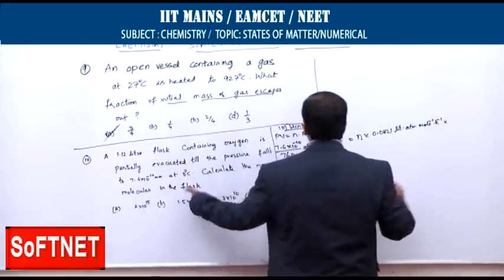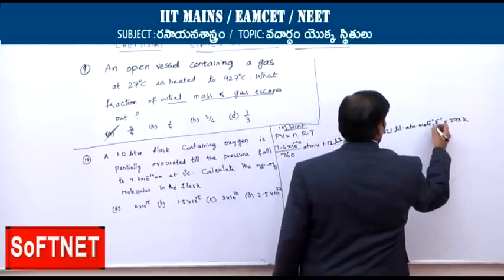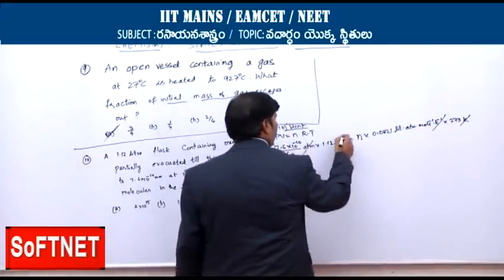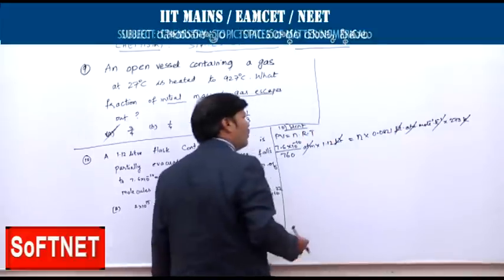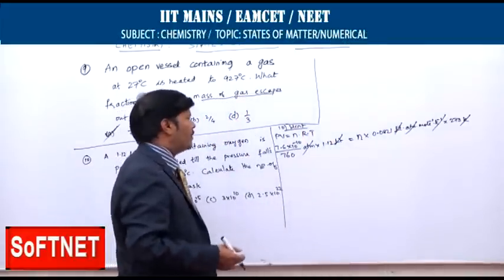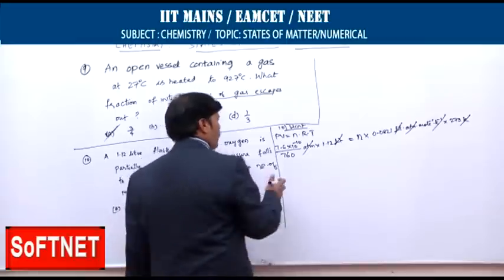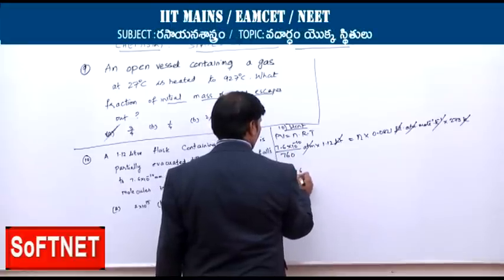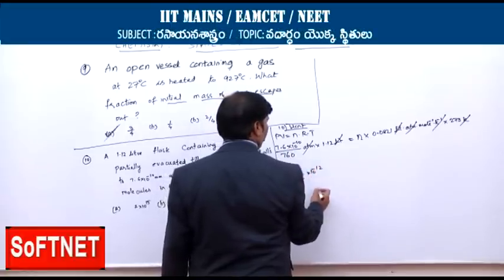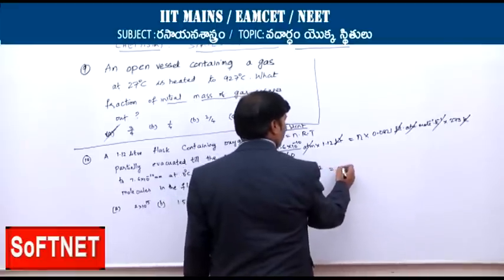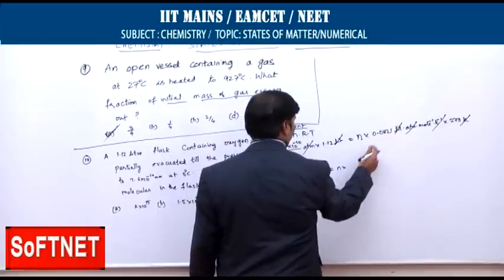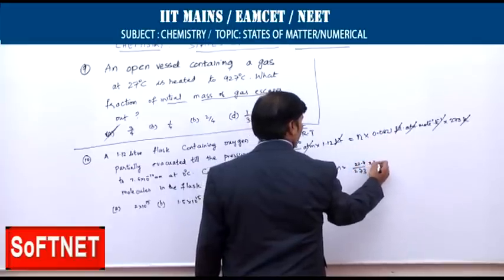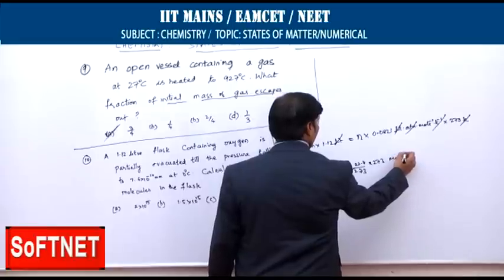Temperature is how much? 273 Kelvin. So Kelvin and Kelvin inverse get cancelled, then liter atmospheres and liter atmospheres also get cancelled. So only mole is remaining now. Anyhow we are going to get moles, no doubt about it. So here 76 by 76 into 10 to the power of minus 12 is equal to N into, this I will write as 0.0821, I can write it as 22.4 divided by 273 into 273 of mole inverse.